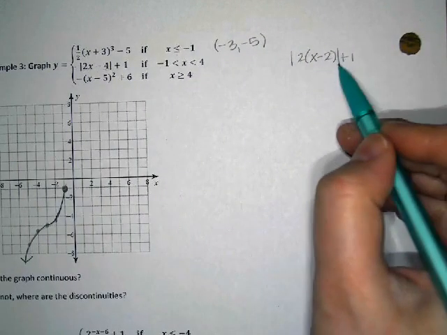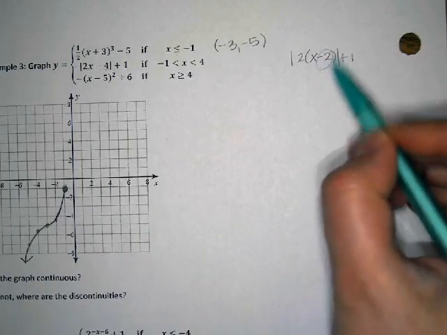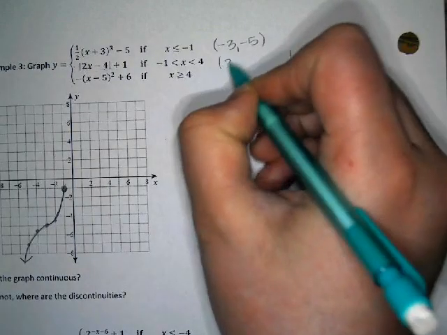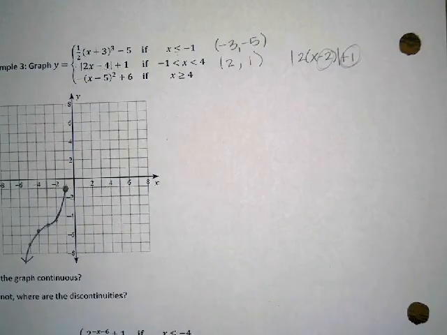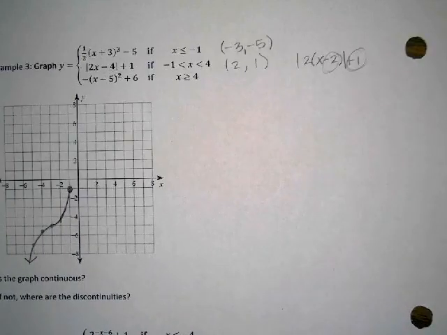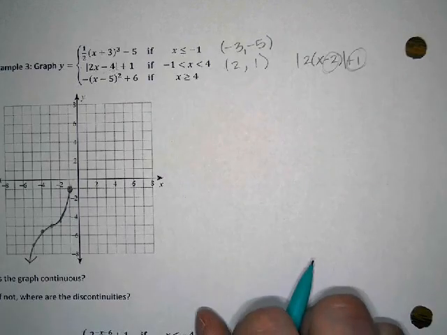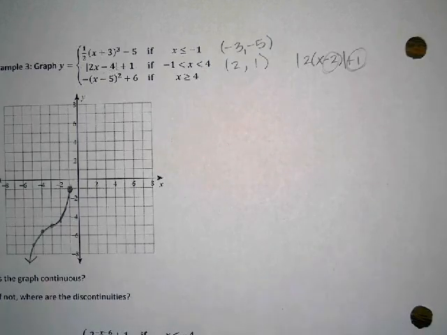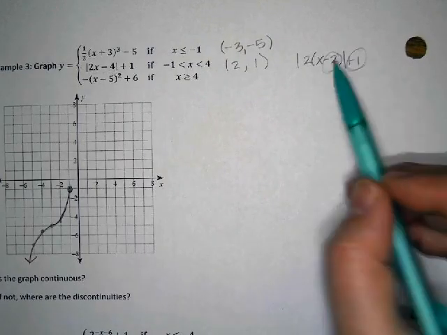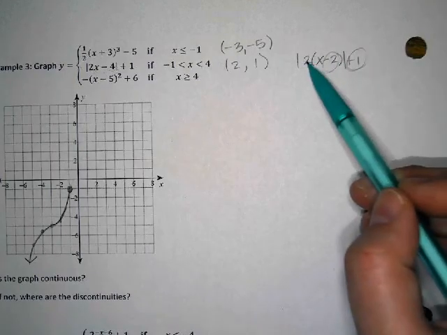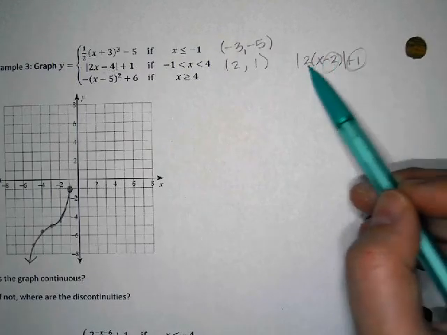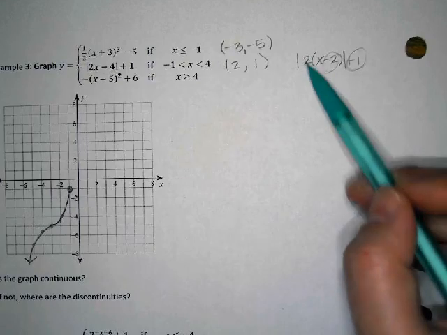Why doesn't the absolute value change the vertex? Because, if you look back at your notes from yesterday, the vertex, the locator point, finding the asymptotes, whatever it is, it's always HK, and it's always the opposite sign. So the absolute value doesn't impact numbers one number at a time, ignoring the operations inside. It's after you do all the operations inside, then it impacts that output. Does that make sense? Okay.